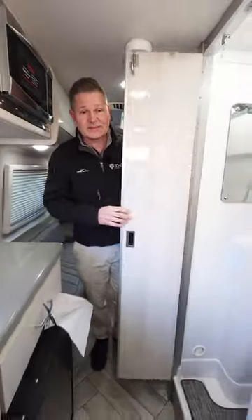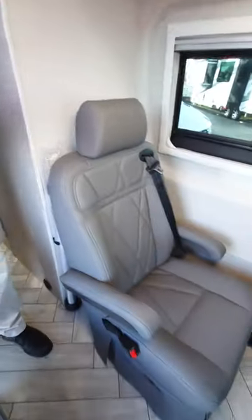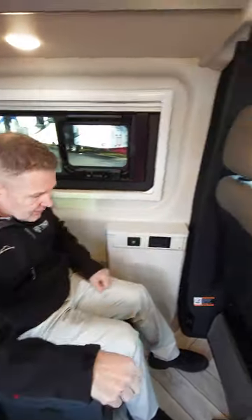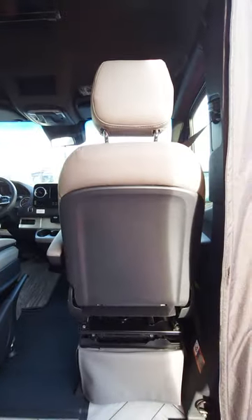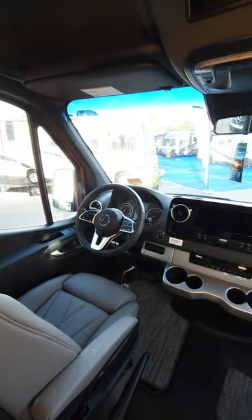There's actually room in here — this is amazing. One of my favorite features: four captain's chairs. Your passengers are here, these are heated, they recline, they swivel, and there's another table here to do a little work or watch the TV. Or better yet, drive this Mercedes-Benz chassis — it's got the new power plant on there.